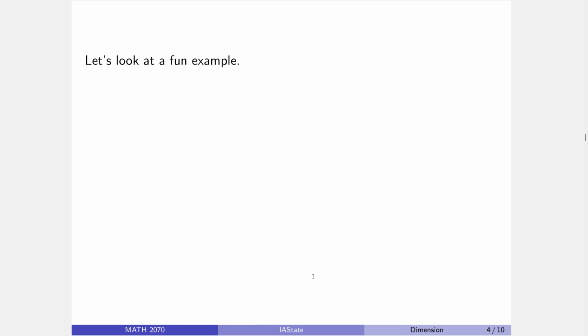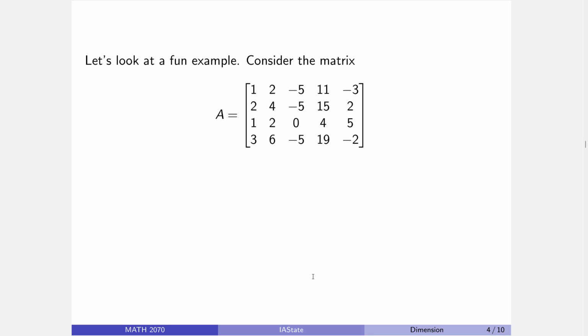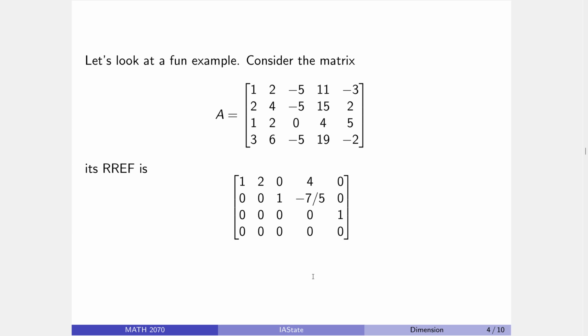Okay. While we're here and talking dimension, let's look at a fun example. Here's a sizable matrix, a 4 by 5. Right. So the REF of the matrix is as follows. So we have a 4 by 5, and if you compute the REF, it's this. All right. Now, given a matrix like this, once we've computed the REF, hopefully a couple things immediately stick out to us, because as we recall, when you're looking at matrices, one of the things you're interested in are its null space and its column space, and the REF will allow us to find such things.